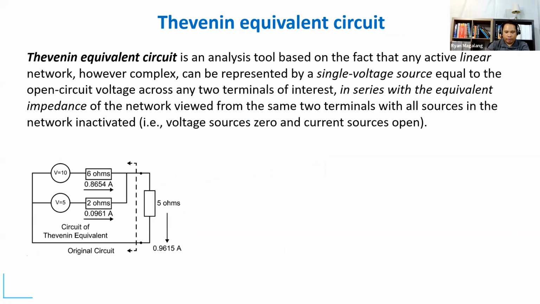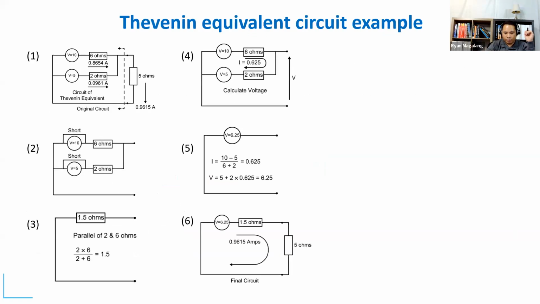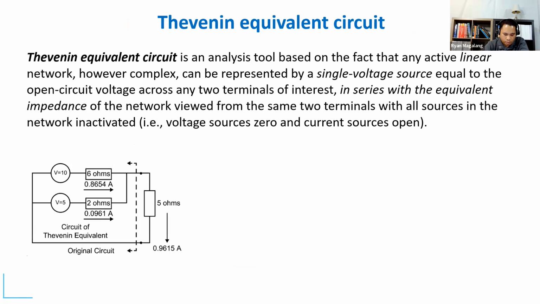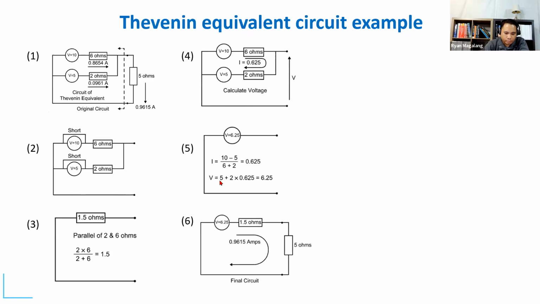So this is the Thevenin equivalent circuit, which we already have looked at earlier when we solved for the per phase analysis. Let's just review here. The technique is to reduce the network. So here, first you have your voltage sources and your ohms, and then your fault of interest is here.